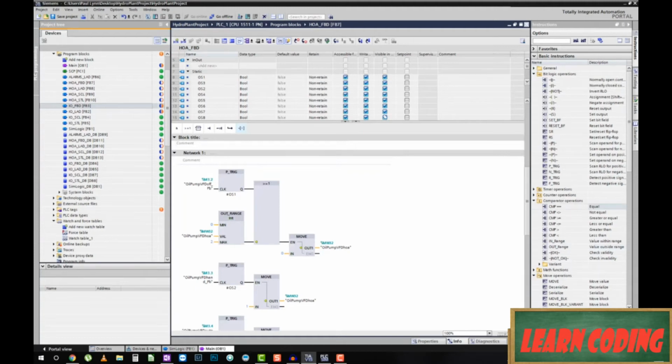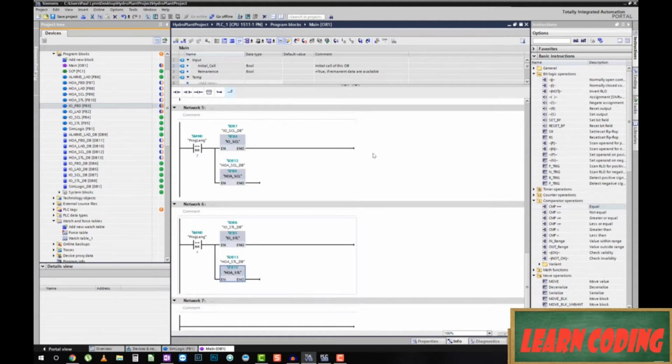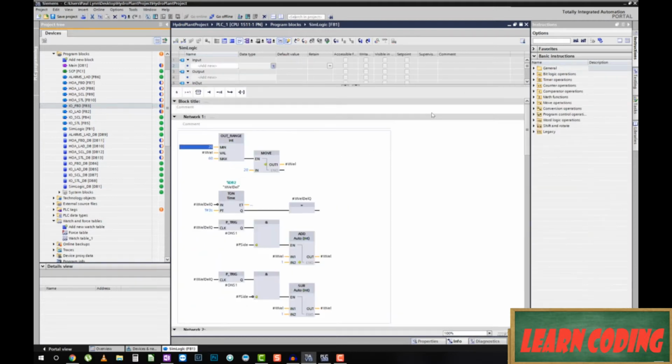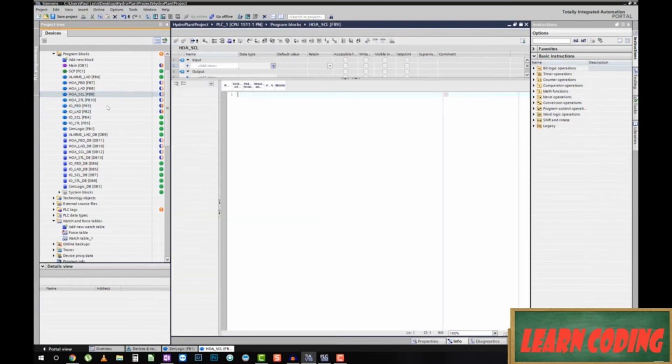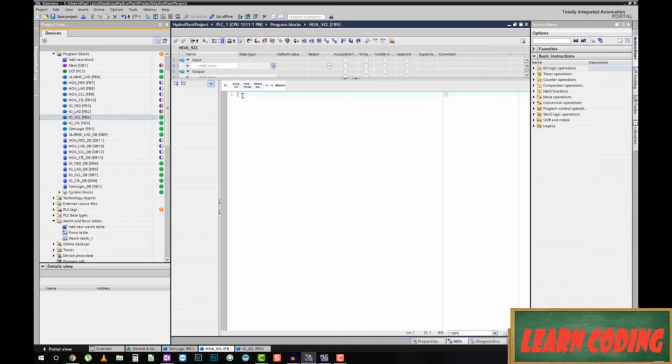Our function block stuff, because we're tired of looking at that. And let's see, we've already got all of our stuff done in main here, right? So yeah, I think I can even close out our main. Don't need to look at it. And let's pull up our HOA SCL. And we're going to want to look at our IO SCL because we're going to want to finish that stuff off as well, right up here. So first, let's get into our HOA.